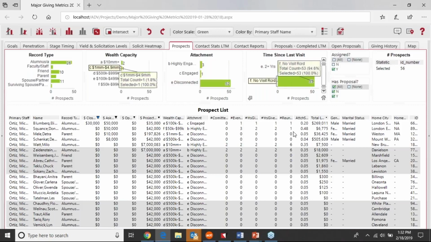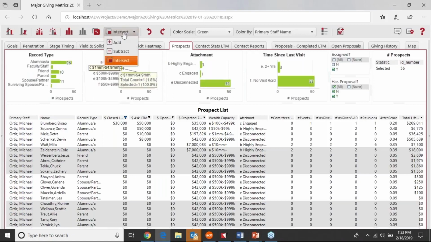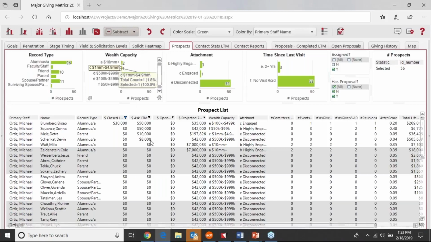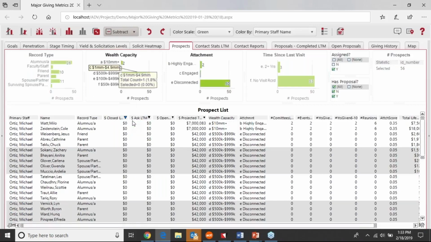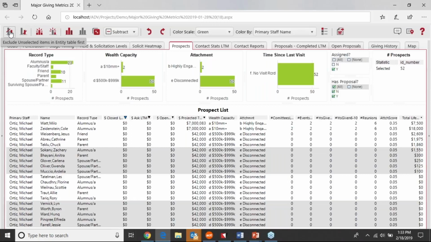So if I'm with Michael, I'm going to drill into this list and start talking about this. We've got them sorted here by amount closed. So this must be a data error, Michael. Let's clean this up. I don't know how you close something and there's no contact. And then you've made an ask to another group here, another 3. So it's maybe some data cleanup. Okay, let's maybe subtract those. Let's focus on the other 52. So I got rid of those, and let's just drop them out of here. Now we're down to the 52 that don't seem to have data issues.